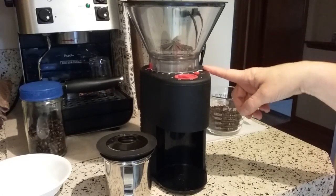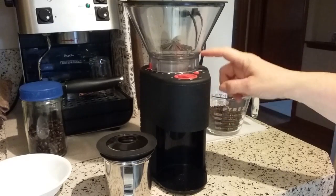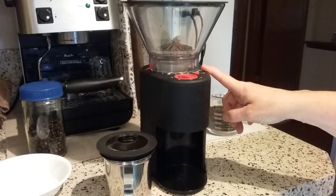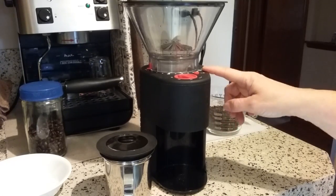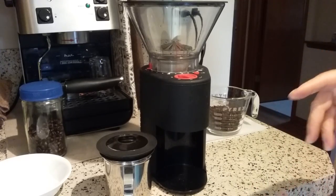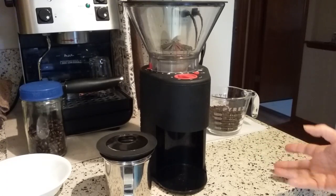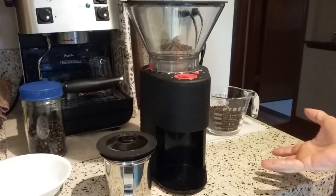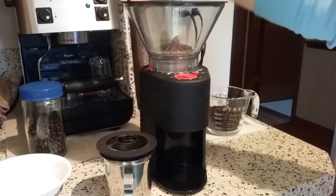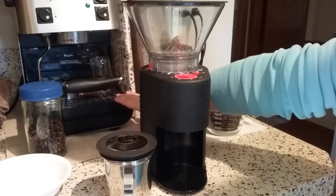You need a really, really coarse ground coffee for that. And the coarsest setting on here for French press is like a percolator or a drip grind. It's really not coarse enough, and there was a lot of that dusty coffee silt at the bottom of the cup. I literally had to strain that through paper filters and a sieve to get all the silt out to make it drinkable.